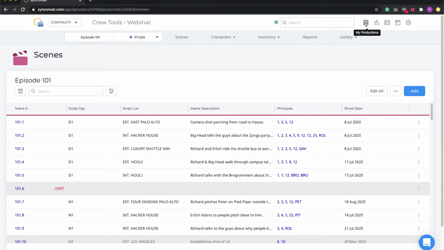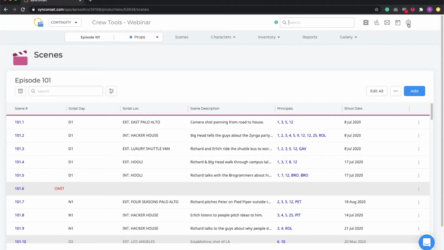The film strip to the right is going to bring you back to that My Productions page. So if you needed to add a script, revise a script, or just toggle to another project you have on your account, you can do so using the film strip icon here. And then the plus person icon is to our admin panel, which just gives you the ability to add users and modify their permissions along the way.